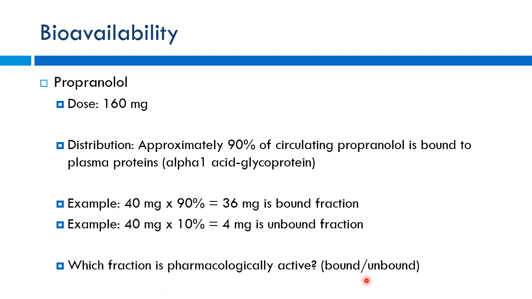Now imagine what would happen if I were to decrease the amount of this protein circulating around. What do you think it does to that free fraction? It increases it. So instead of getting 10%, maybe 20% is available. What do you think that could cause? Maybe increased therapeutic effect, maybe toxicities, maybe you see bradycardia as opposed to just lowering the blood pressure, which is what you're looking for. So by changing those proteins, you can change the free fraction, and how much of the drug is actually active. Pretty dramatic. Another good example is phenytoin, which I talked about for seizures. If someone has low albumin, they tend to have a much higher free fraction. So even though the level in the serum looks good, they have such a high free fraction that it causes a lot of toxicity. We'll talk more about some examples of that later on.